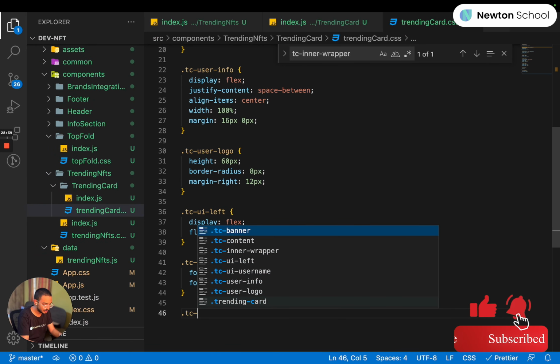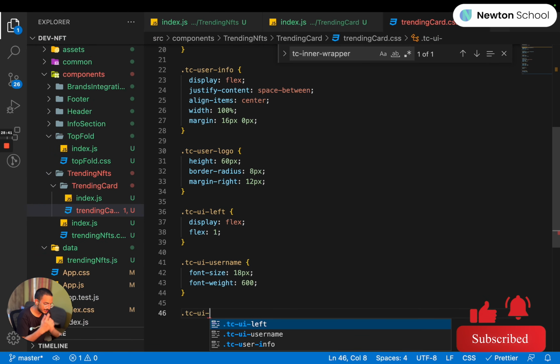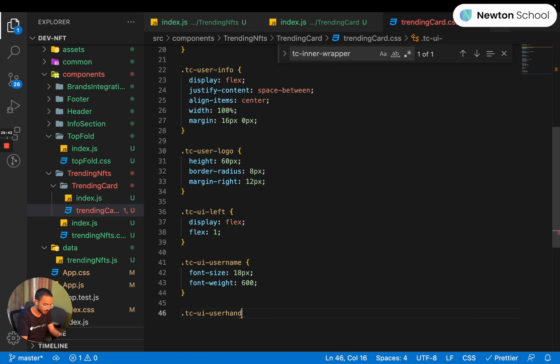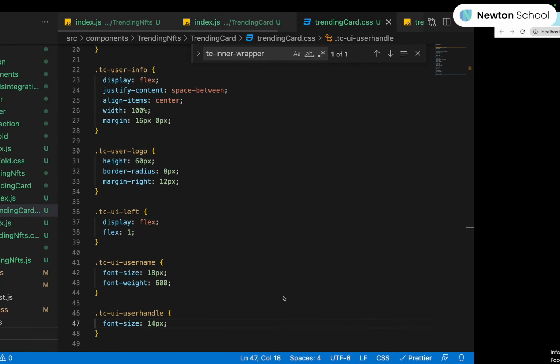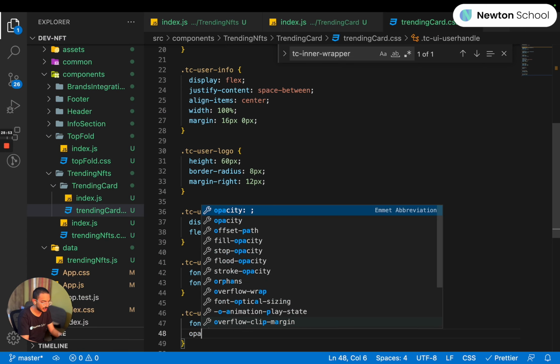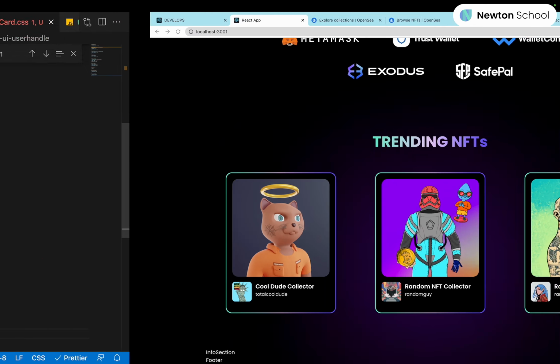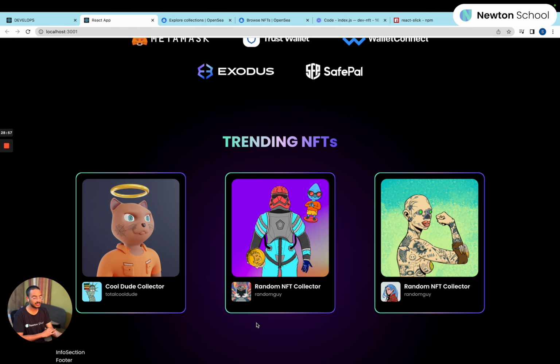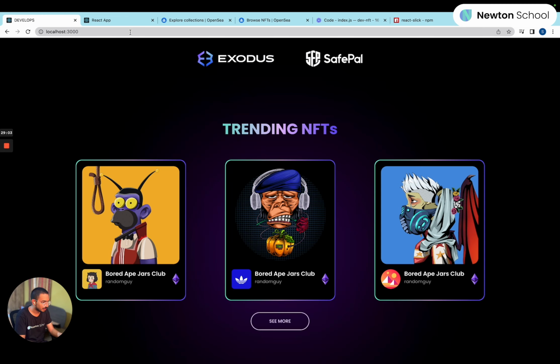Now for TC UI user handle, I can keep the font size as 14 pixel. It must be looking good, but I want it to be a little lighter color. So I'll just say opacity as 0.7. You can use a different shade of white color as well, but I thought keeping it like this will also work. Yeah, it looks good.